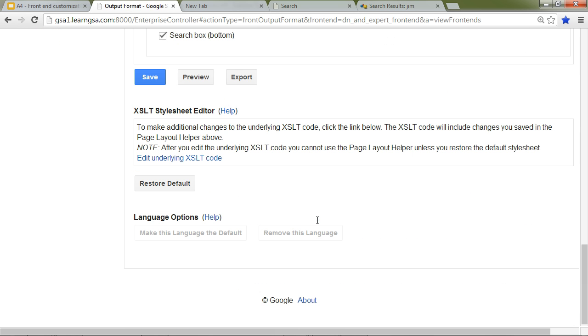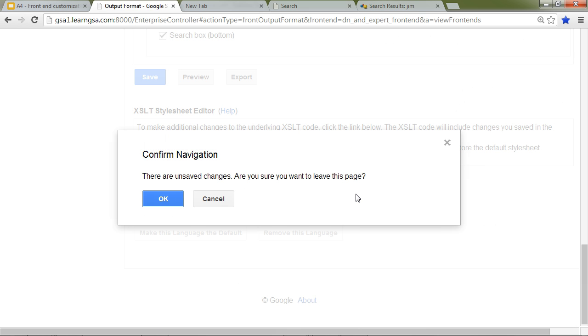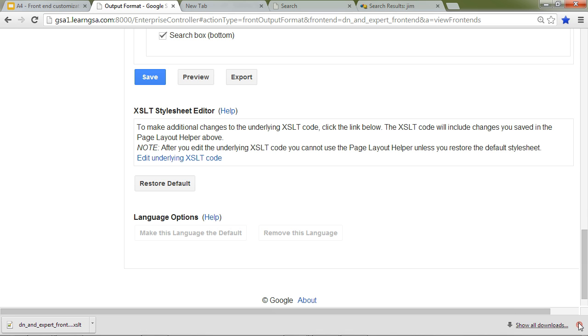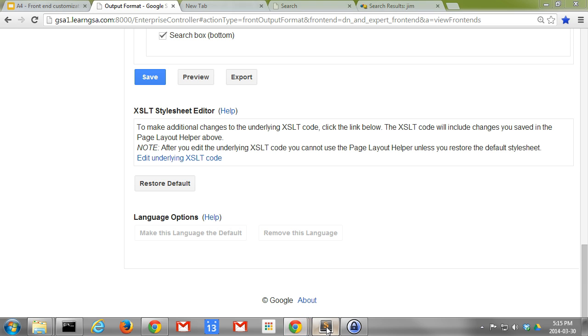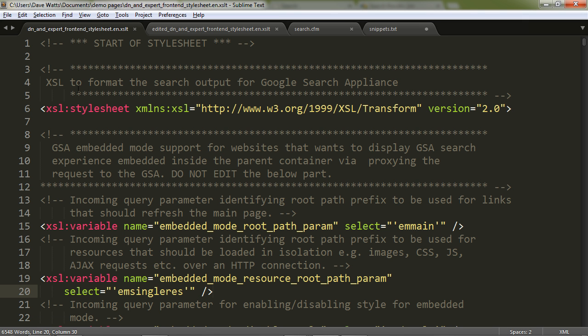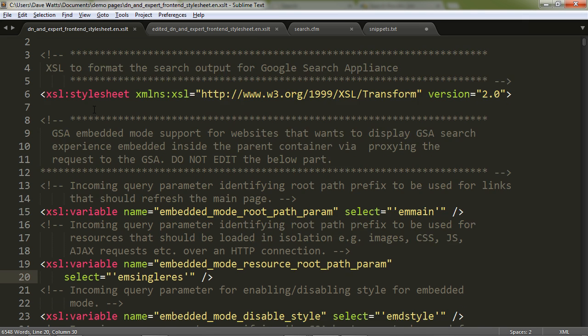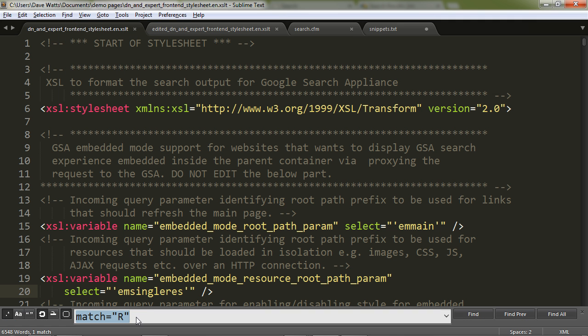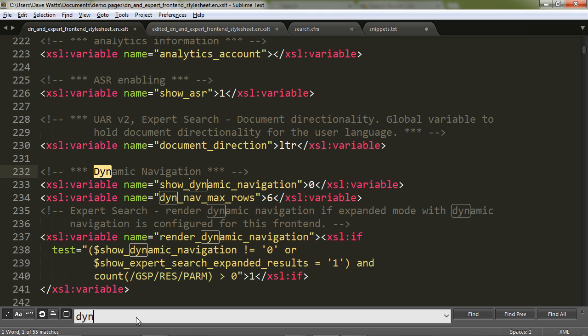Never fear. At this point, I can edit the underlying XSLT code. I open that in my editor. And there are two things that I'm looking for here. So I'll pull up my find. And the first thing I'm looking for is dynamic navigation.